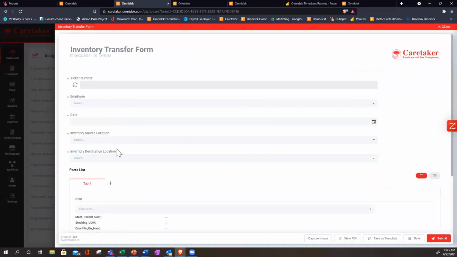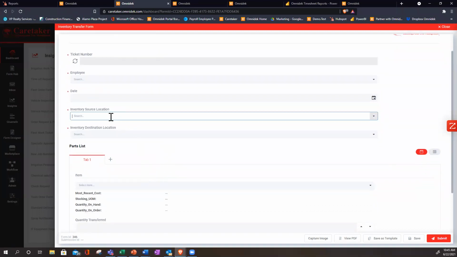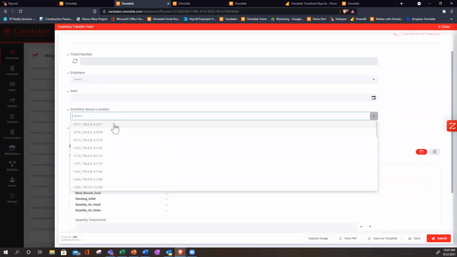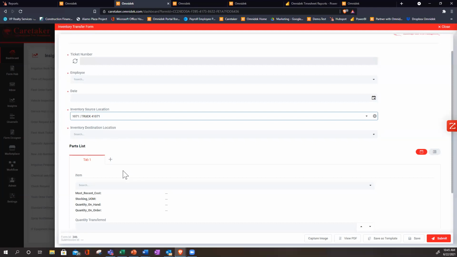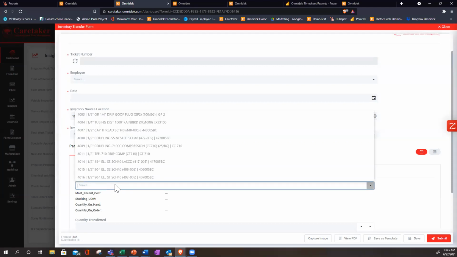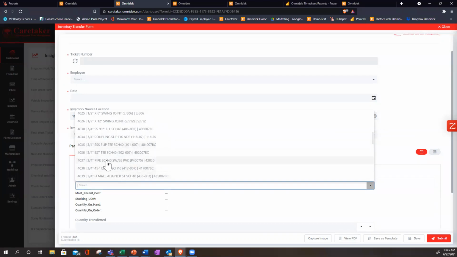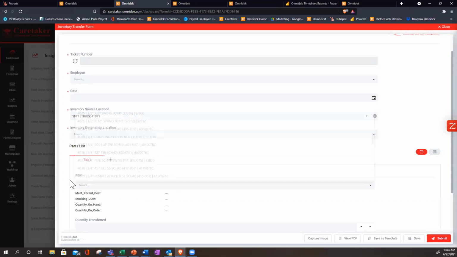Yeah. So this is their site. What they're doing is we've got an inventory source location. I'm going to pick one of their trucks here and pick an item off the truck. We've got a lot of items here that are inventory on the truck. And this is not just daily. This is synced up to the hour of relevant information. I think they might be doing an anytime sync here.